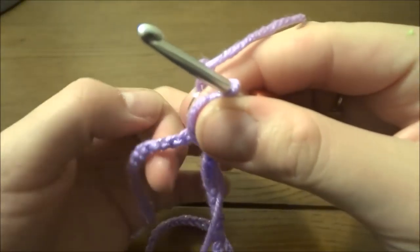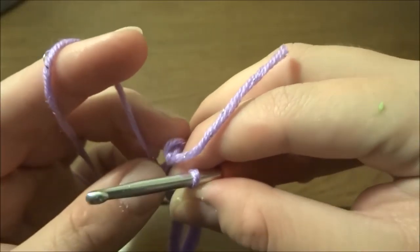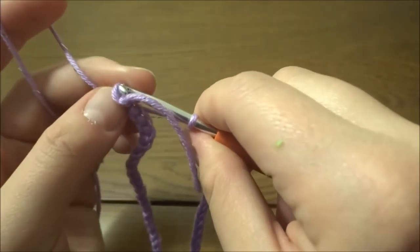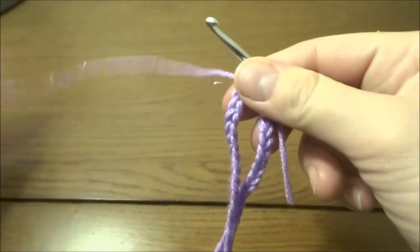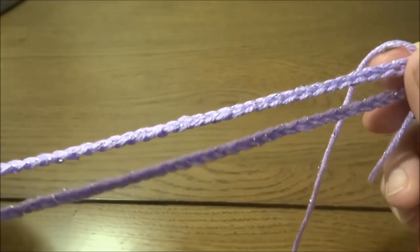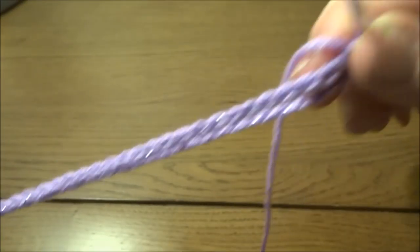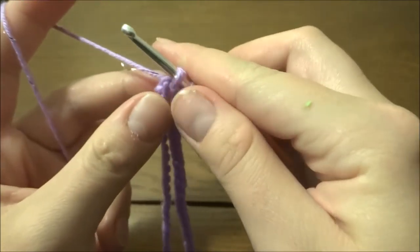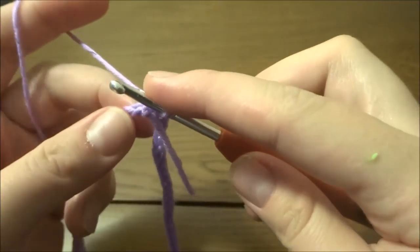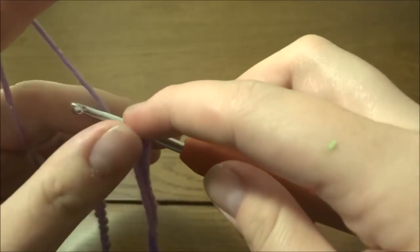We need to put the crochet hook into the first chain, and then you have to make sure that all of your chains are outside, so the stitches are outside from both sides. After that, as I said, slip stitch. And we need to work one single crochet in each chain all the way around.